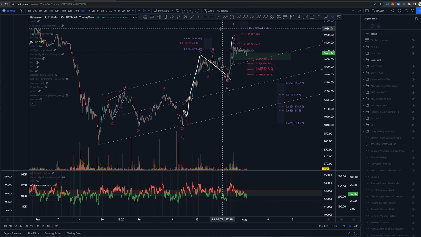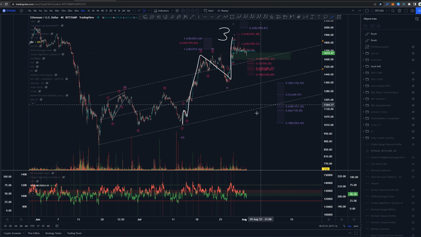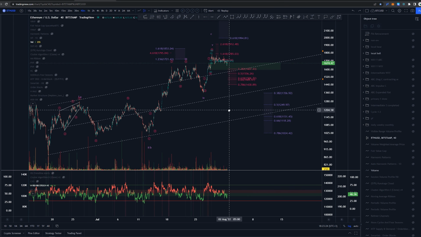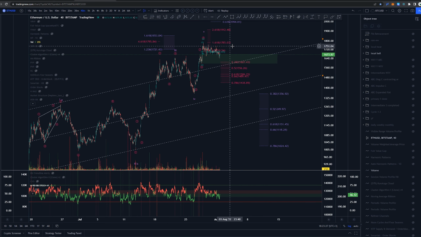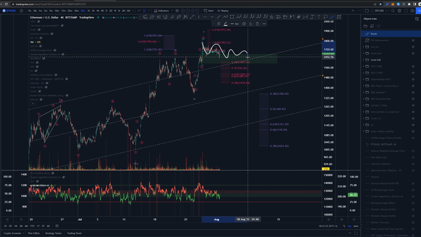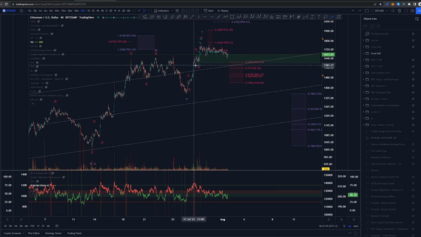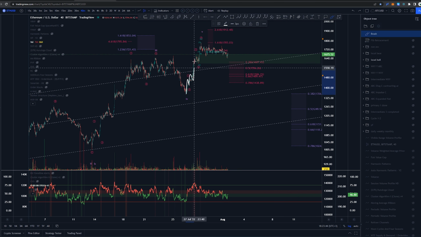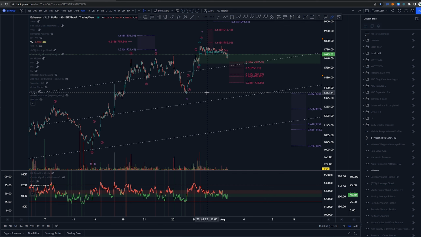So in that case, we would have the 3 up here, and this would be the 4. I don't quite like that as much, but again, we are still consolidating sideways, which would be implying that either this is a larger wave structure, or some of these wave structures inside here are again extending their wave 4. So either we would have this as a 1, 2, a 1, 2, and then this would be 3, 4, and 5 of this micro degree, and that way we can continue this wave structure sideways before one more high, and then we go down again.